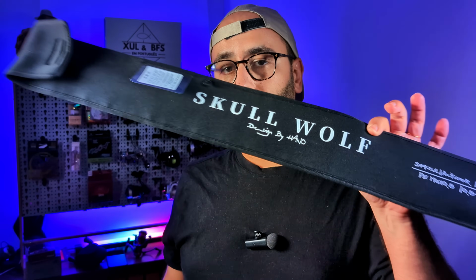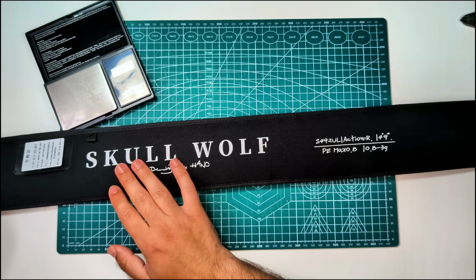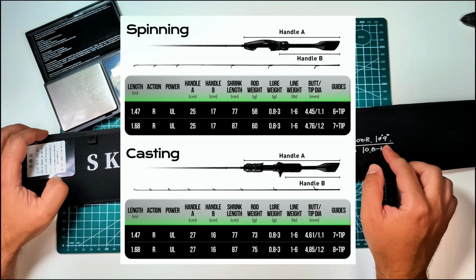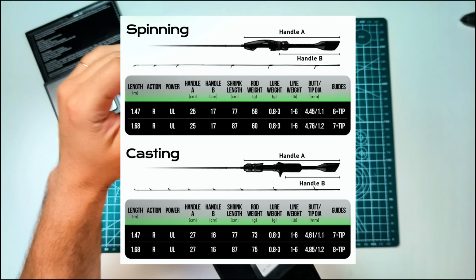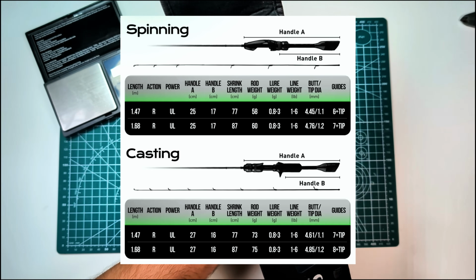But to show you all these features, I will need to go to the table. So now that we're on the table, you can clearly see that this looks like a handmade rod. I suspect it is a handmade rod because of the price and the probably low volume that they've made. In here you can see clearly on the table that we have two models, and you can have it in either spinning or casting with two lengths.